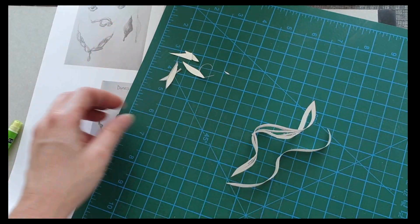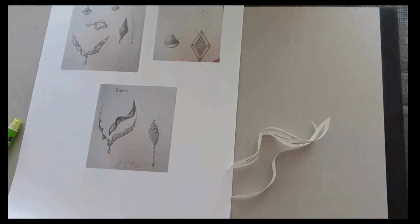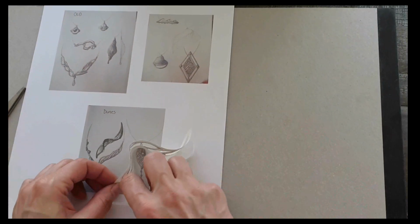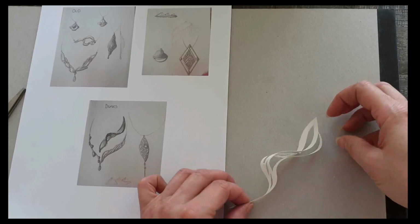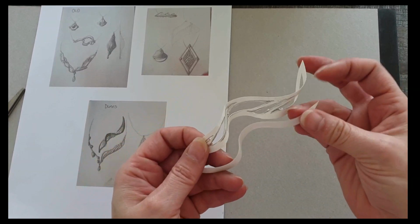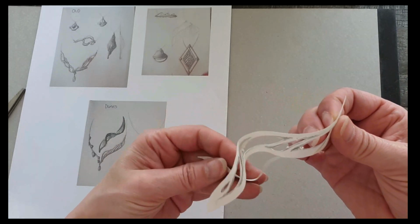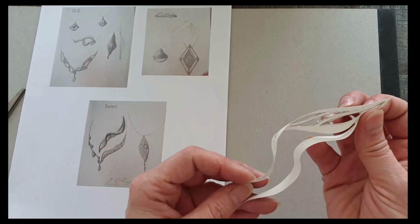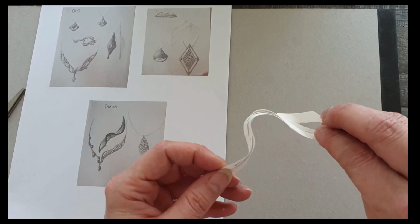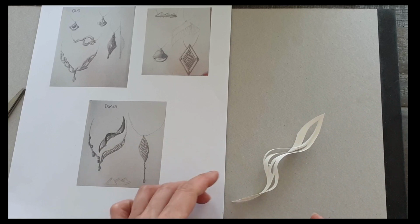Now I'm going to go back to Amna's design so that you see the evolution, what happened here. This is what happened, you see. I'm going to play on the gray background so you can see what happened. And then attach this from one side, like so. You can use PVA glue, or you can use double sticky tape if you want to. So this is where you can say, okay, if this is like that, then what if I do this and that. This way you are finalizing how your element will look when it's 3-dimensional.